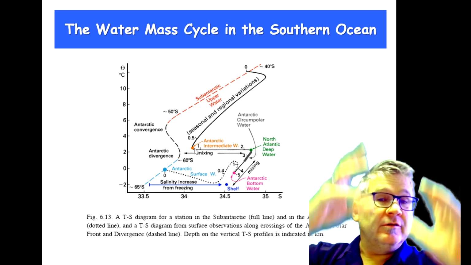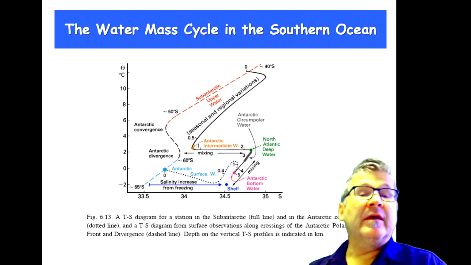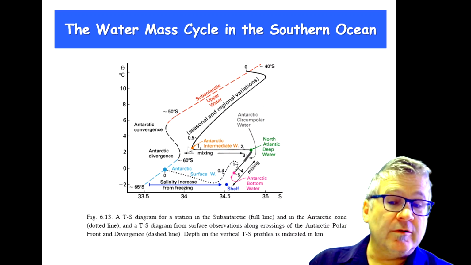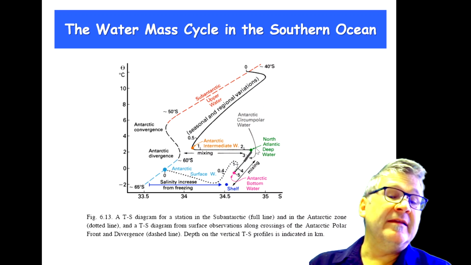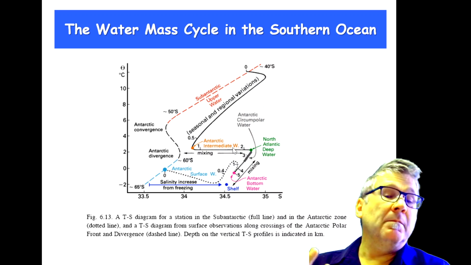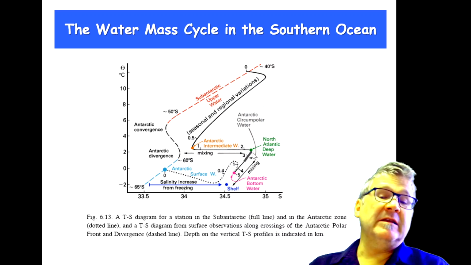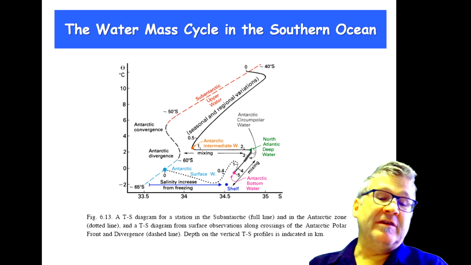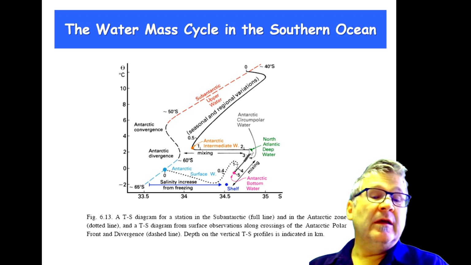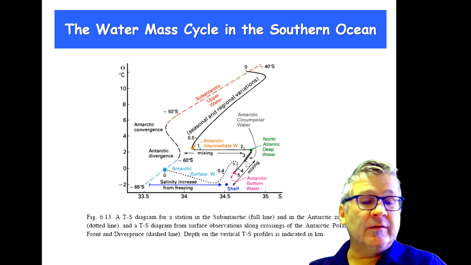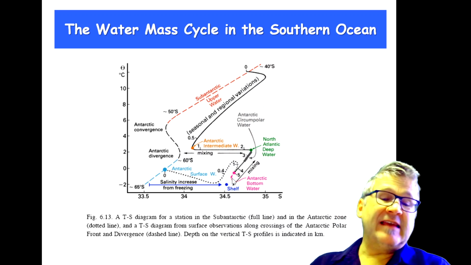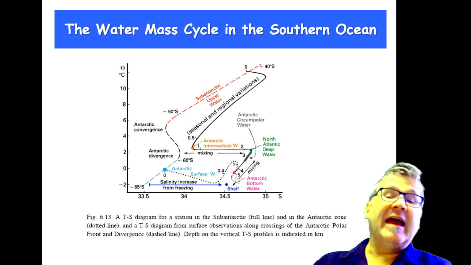It pumps water into, here, so we have North Atlantic Deep Water. This can be identified through a maximum in salinity here at this depth, between 2 and 3 kilometers in water depth. And then it gets colder and a little bit less saline.